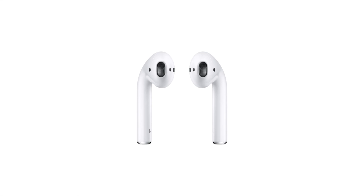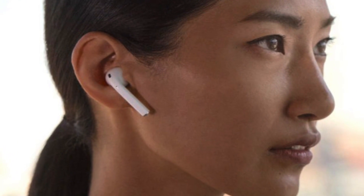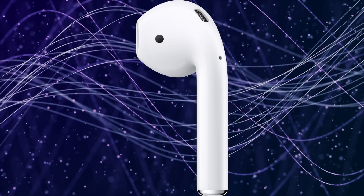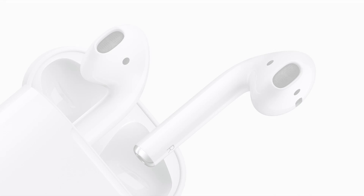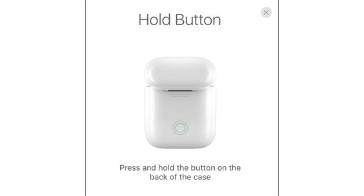One other question I get is: where do you double tap on your AirPods? Some people say they double tap and nothing happens. If you find they don't respond enough, I find that double tapping the arch of the pole antenna — where it connects to the earphone — seems to respond every time. If after trying that you still have an issue detecting the double tap, try resetting your AirPods, as that has resolved the issue as well.